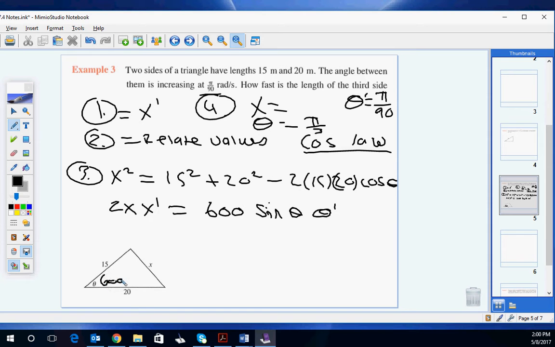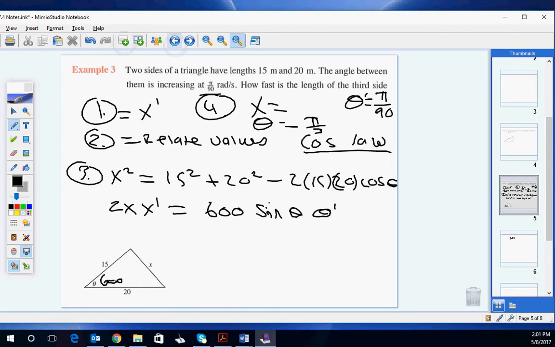I can now use the cosine law. Like I can use this, and I know what that is. That's 60. Okay? So when you do that, do you want me to do that work? Yeah, okay, all right. So then this right here, let's do that on a separate piece of paper.